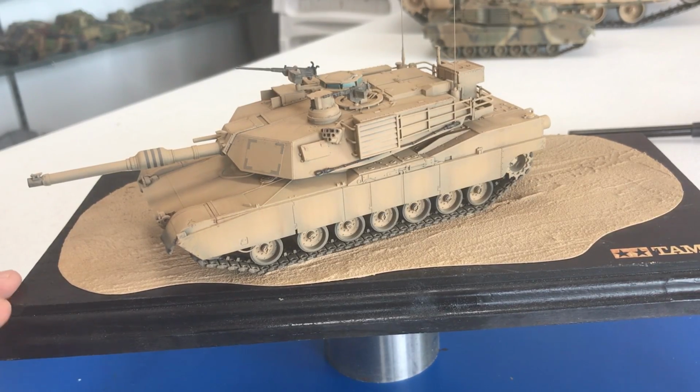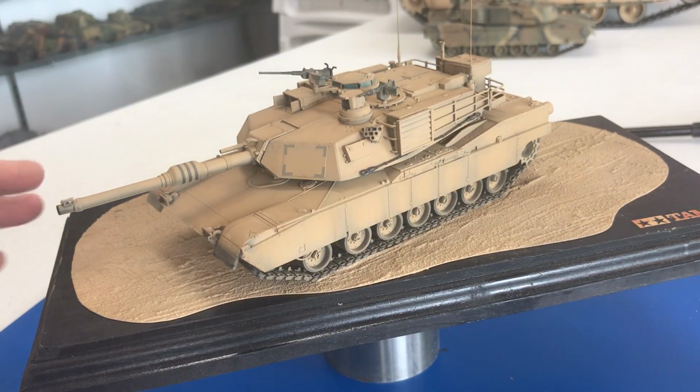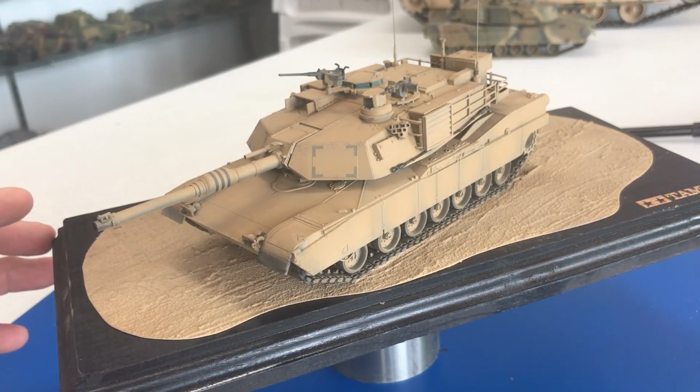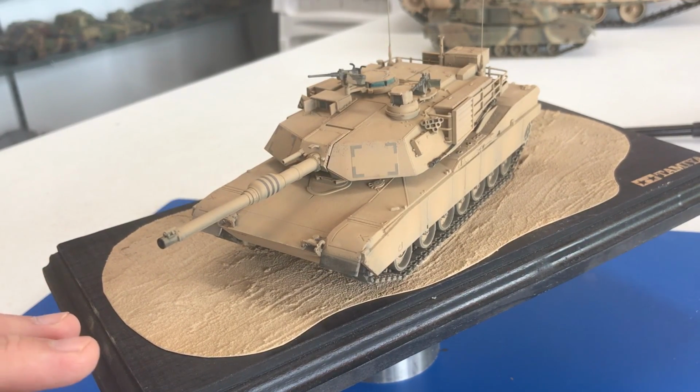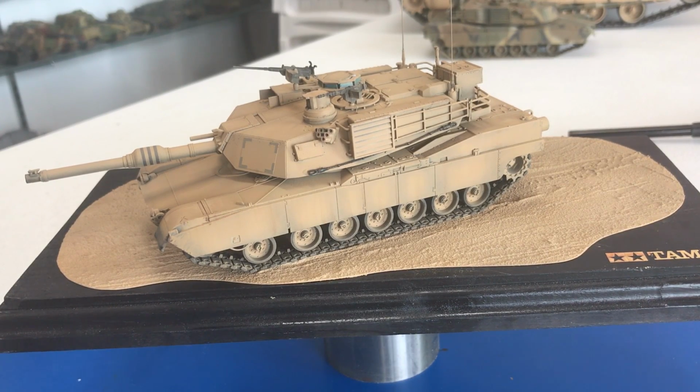So here we are. Here is our completed model, and this wasn't really a diorama per se. This is more of just a display base I wanted to create to show off the new vehicle. I did do a few other weathering techniques on this after we got all the paint done, and it's pretty much identical to what I just did with the 16 scale, just on a smaller scale.